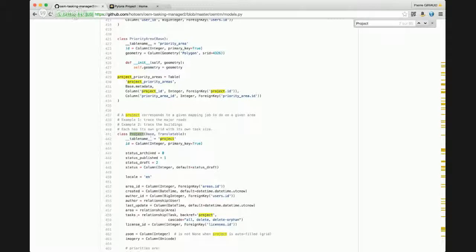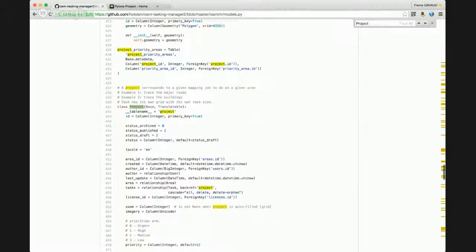For example, here, in order to know which are the different tasks, so the grid cells for one project, we set a relationship between task and the project table. So if we want to access the tasks property of an instance of this class, we will get all the tasks of this project.